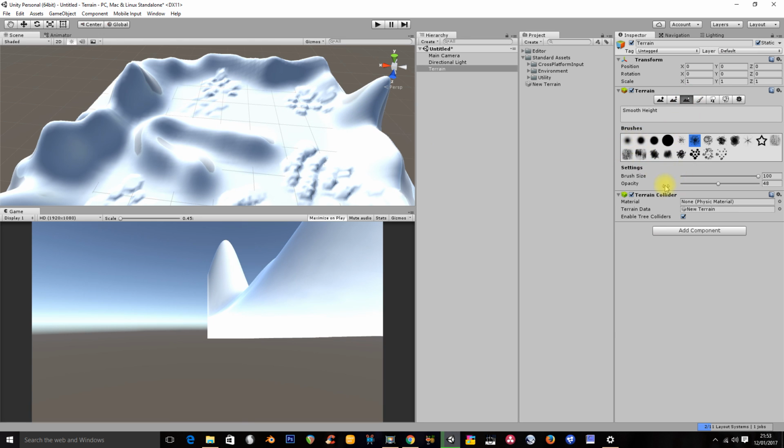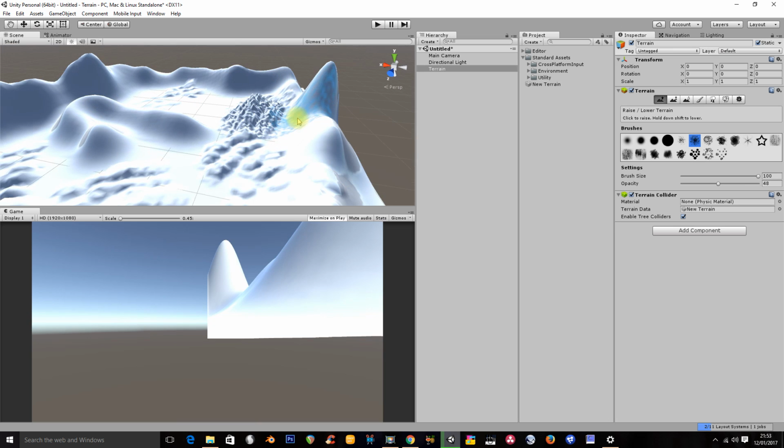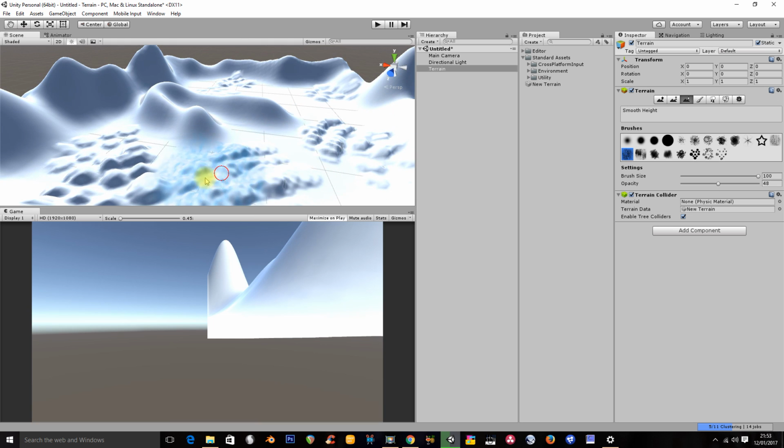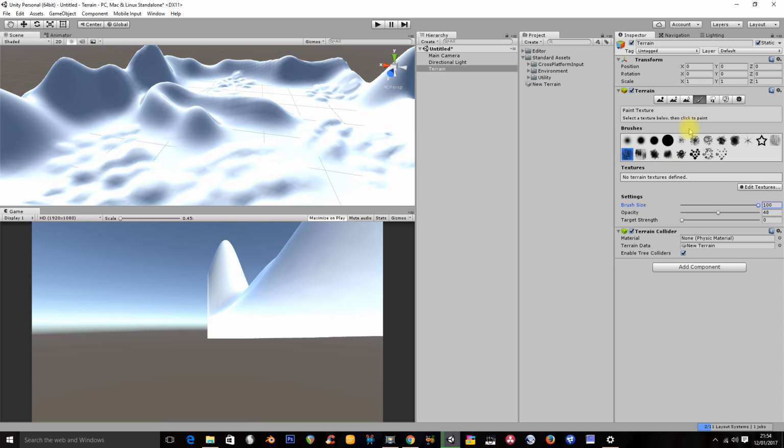This is for smoothing things. So let's go back to say this one here. I'm going to smooth these here. You can use quite crude brushes here, which will give you very spiky terrain, and using smooth, you can make it a bit more natural. In terms of scale, the character will be quite small compared to these mountains, so you don't want very strange, low polygon pyramids sticking up off the terrain. So smooth.